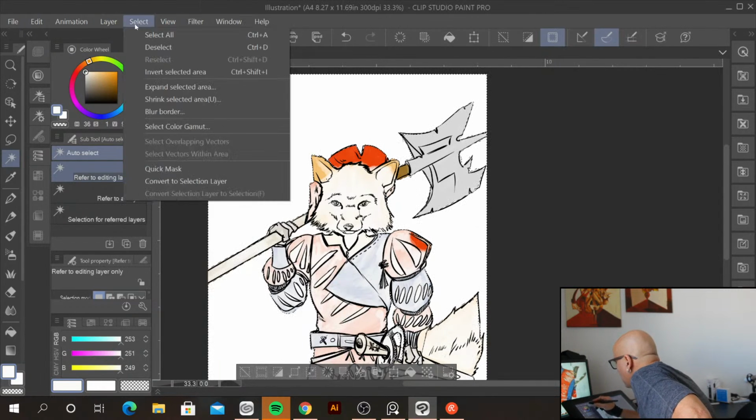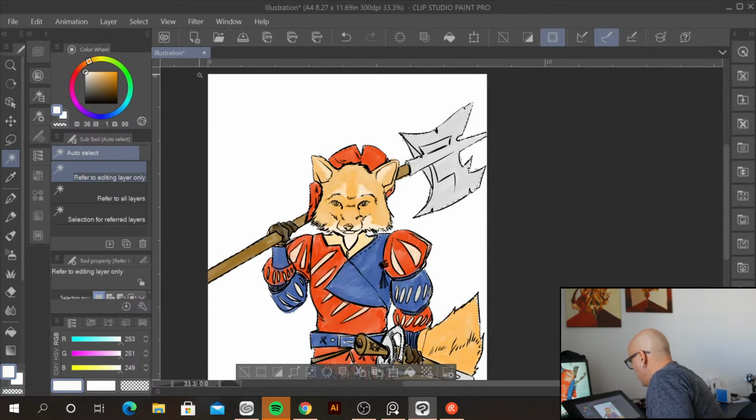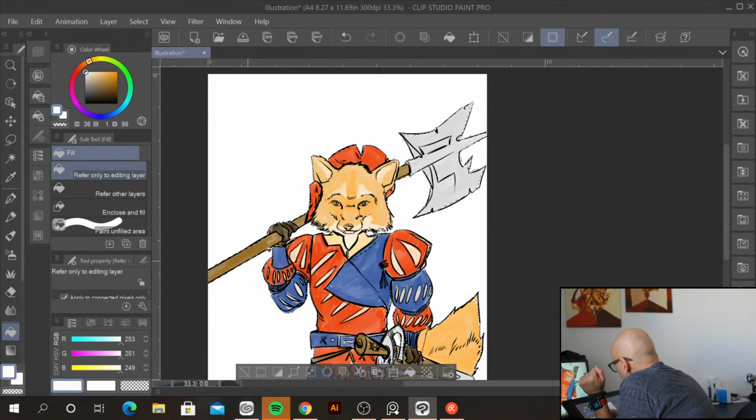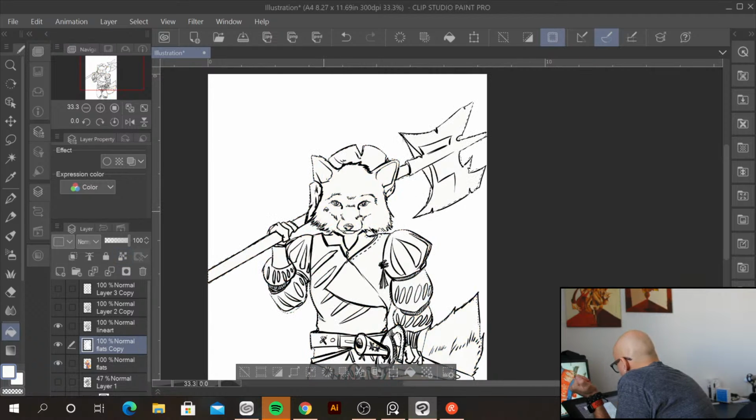Select and brush selection. Yeah. And now I will put in the selection. Okay, that was white.